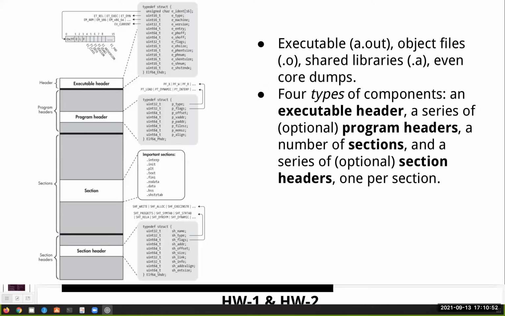Programs map to something called segments, and a segment is how the OS views the process. Segments are basically just a bunch of sections bundled together. So those are the four major components you need to remember for an ELF file: the header, the program header, sections, and section headers.